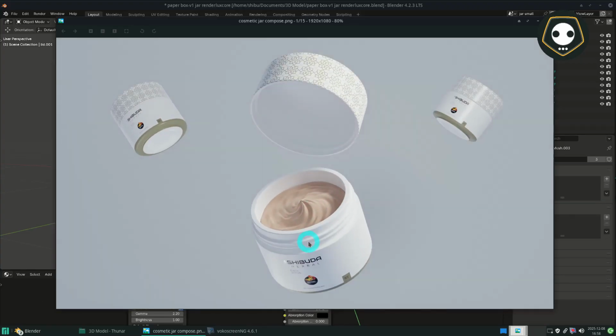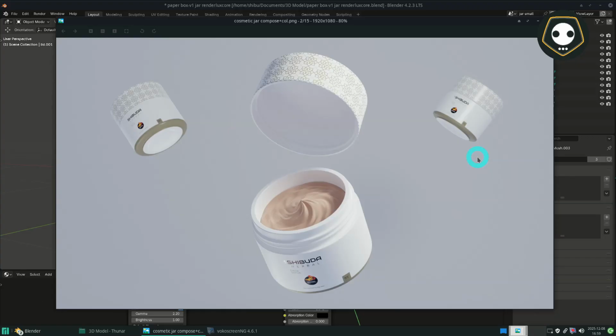Here this is only compose, this is compose plus color PNG, and this is depth of field: here it is not blurry, here it is blurry. And this is the direct render. You can see the difference between this color and the color direct from the render, and it is very lucrative.